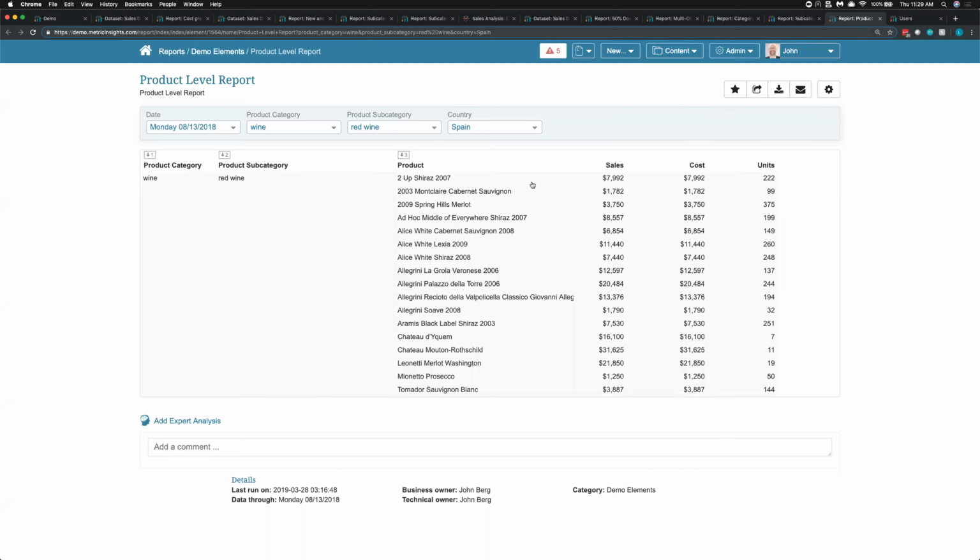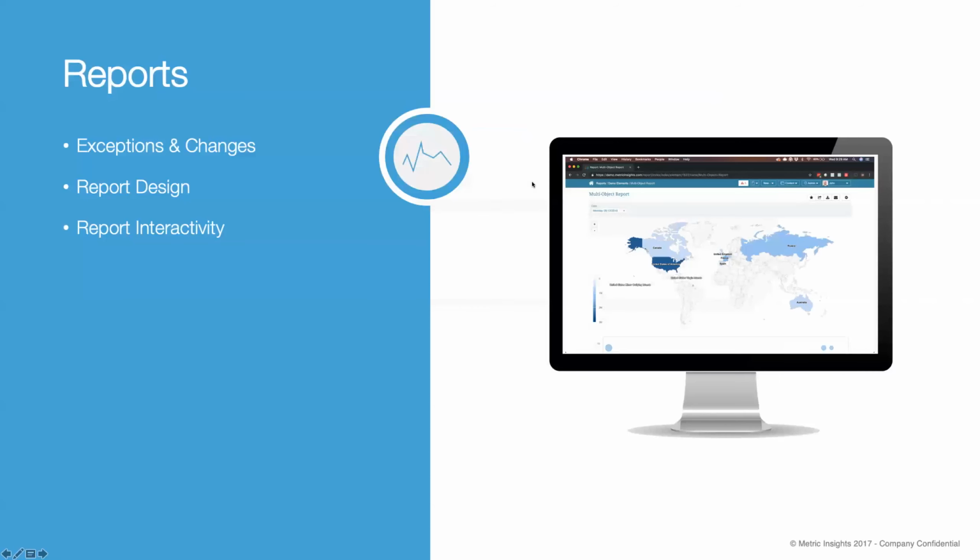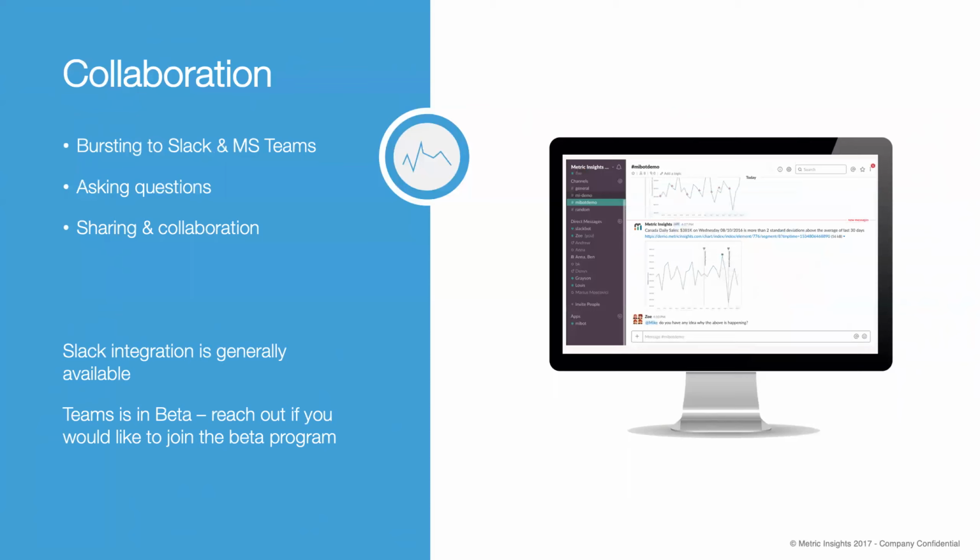Yeah, so in summary, as you can hopefully see, the designer around the reports has been totally overhauled. As you drill into that in more detail, you'll see we've got much more flexibility in terms of chart types and easily being able to tie those up to your data sets and data set views that Louis showed you. So I think it's much easier to create and much more useful as you look at your data. So let's move on to the collaboration aspect.